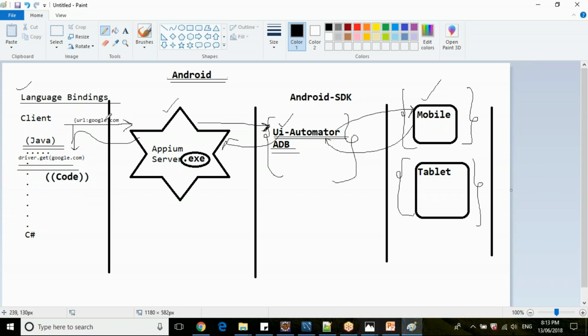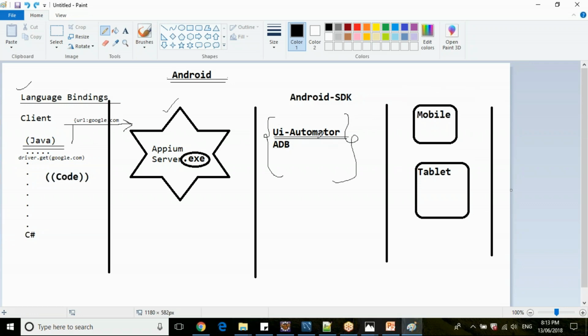Now I'll repeat this one. When you get a JSON response, when you get a client request to Appium, the Appium will ask UI Automator. UI Automator is nothing but one of the components in the Android SDK.